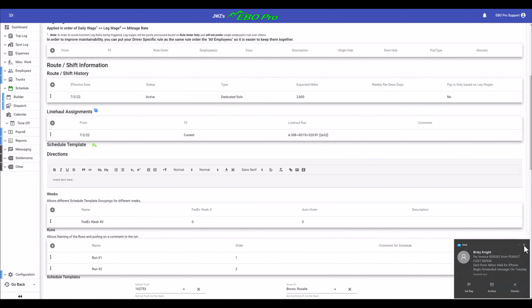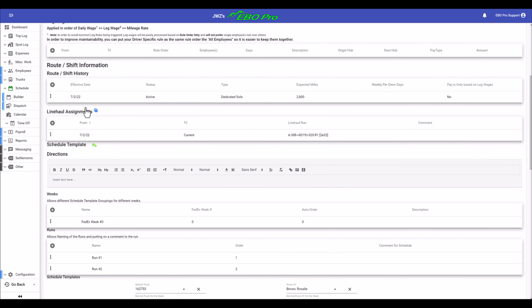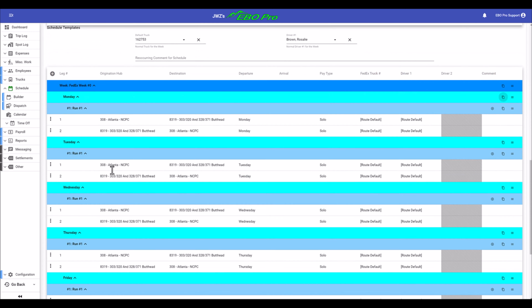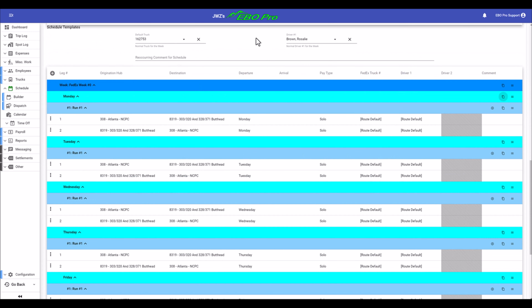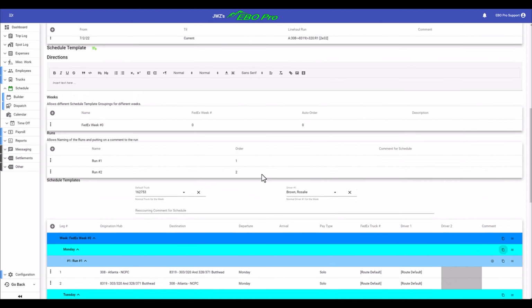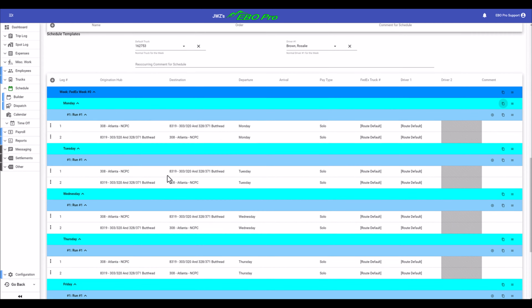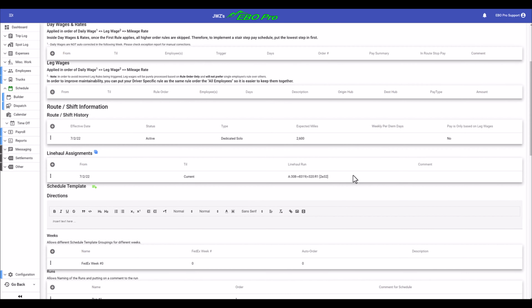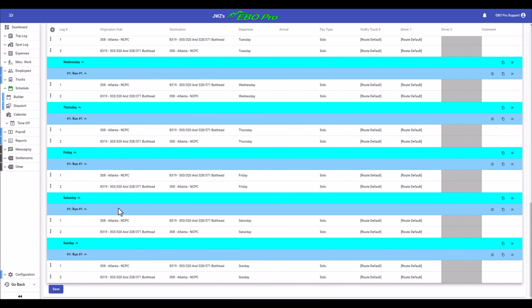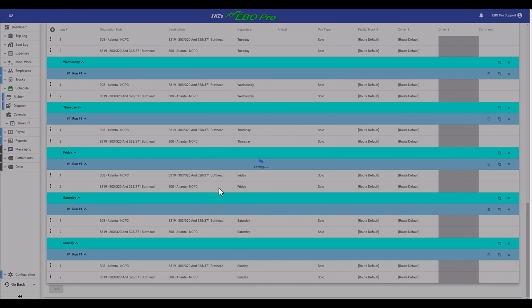So the only difference is under line haul run assignments, you're just building the schedule. You're starting off with this little green icon that gives you a start on this. You're still going to have to put in your default truck, put in your default driver, put in your departure times. So just watch the Create a Route tutorial before you do this one, and how to do all of that's already answered in there. The only difference when you're doing it from a line haul A1 import is this section and this ability to build it out from the template. And then of course you hit save when you have it the way you want it.